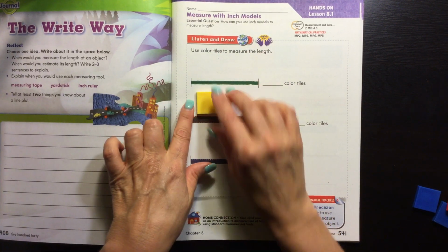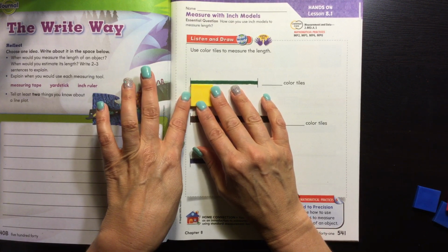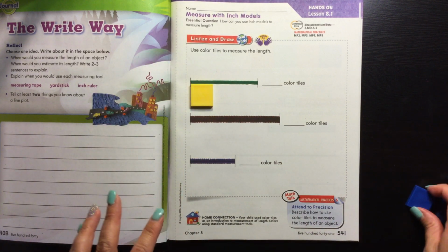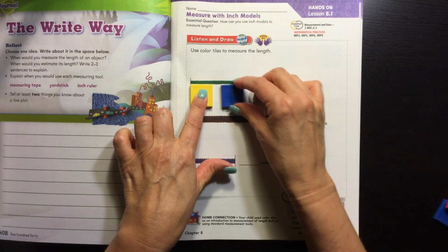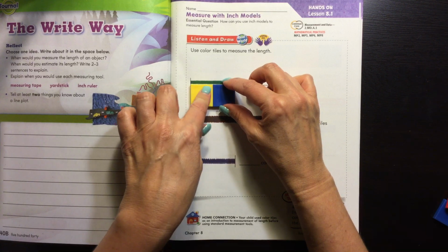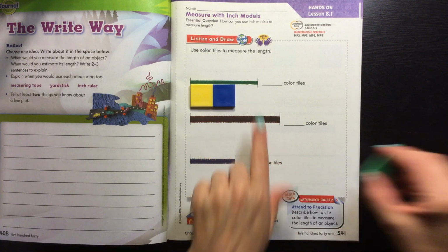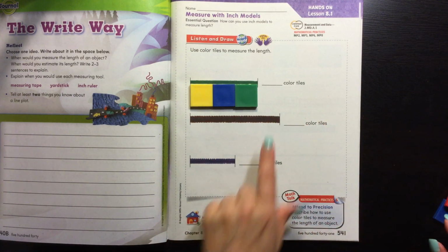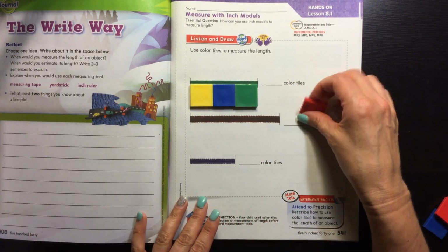You're going to take the edge of the first inch tile and line it up with the end of the object. As you can see, I have done that. Then you're going to take the next inch tile, make sure that you don't move the first one, and line it up not with a gap, but right up against the first one. And then it looks like I can put another one down. There's a little tiny space left, but if I put another one down, only a tiny bit of it gets on there.